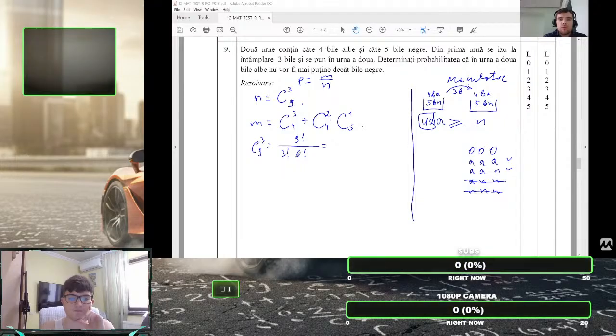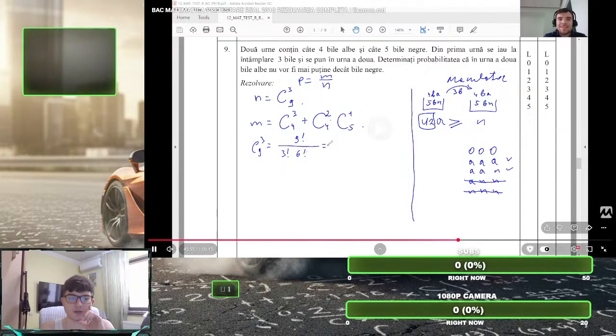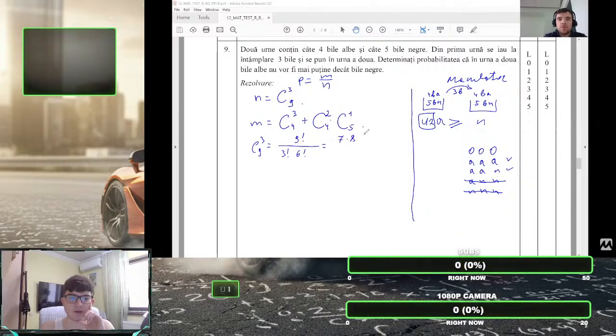Alright, so calculating this, we have 7, 8, 9 below, 2 times 3. Pop the 1, because they're morons. Why do pop the 1? Doesn't make a difference. You have 7 times 3 times 4, and that is 1. How much is that? 84? Yes. And that is van. Now we calculate the m, which will be obviously smaller.